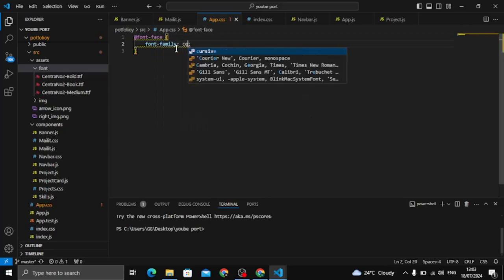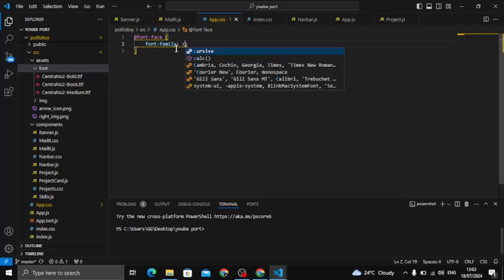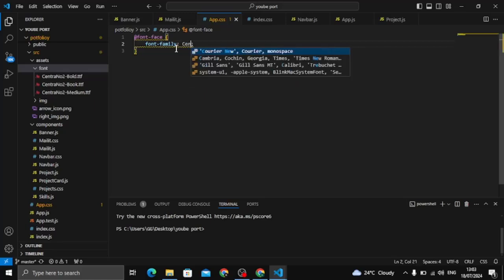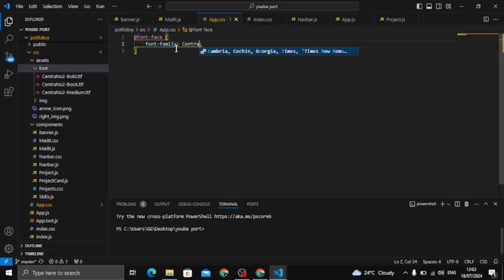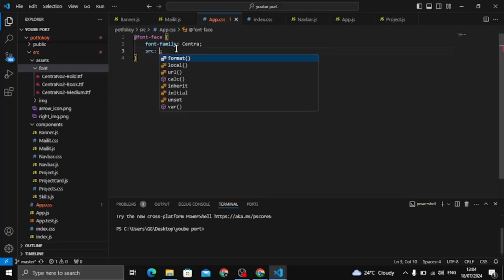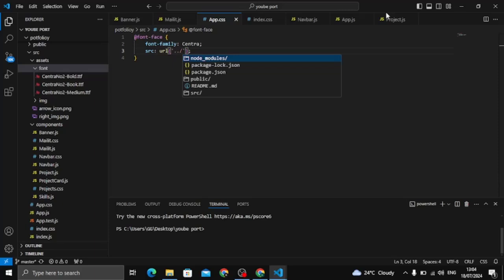Font family, which will give it Centra, and then we'll give it a source of URL, which will be assets. Where's assets?